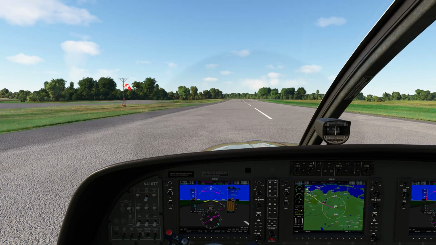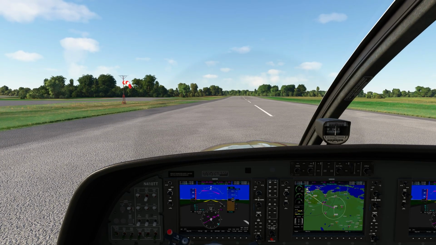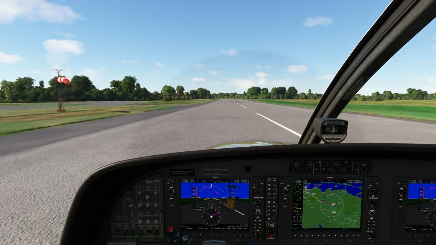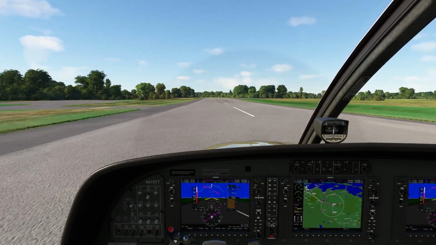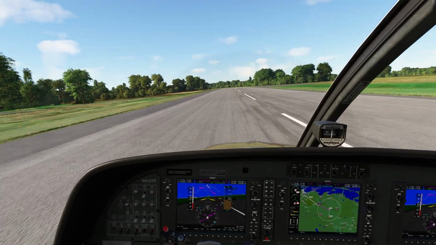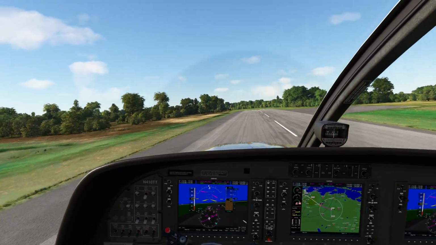We'll hold the brake for this one because it's kind of a short runway. And we'll be good. Alrighty, here we go. Spooling up quickly. Whoa, the wind is insane. It's probably going to make us tip. Yep. Okay, let's just get in the air.